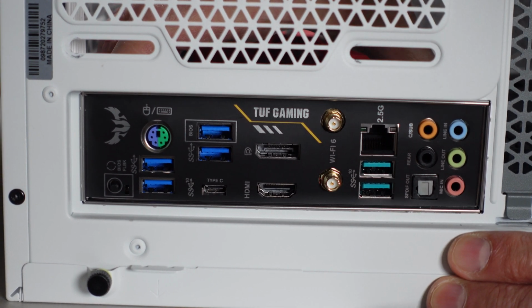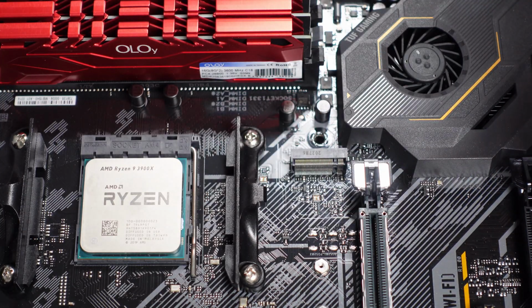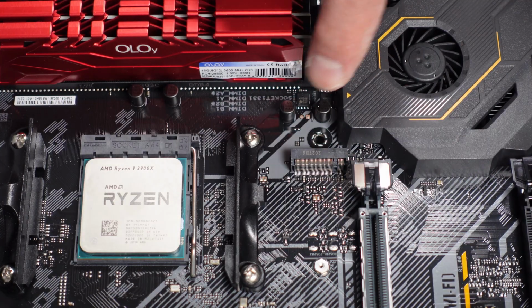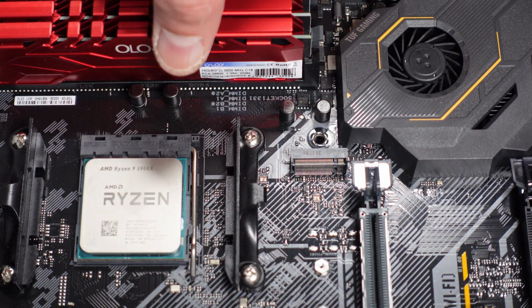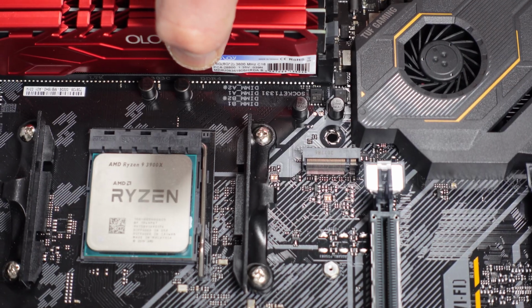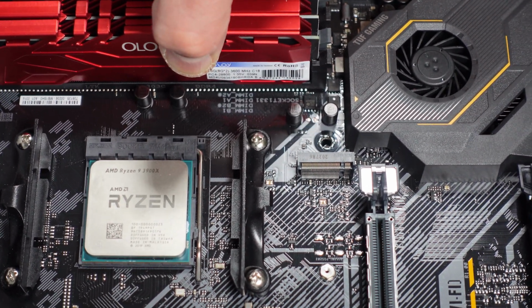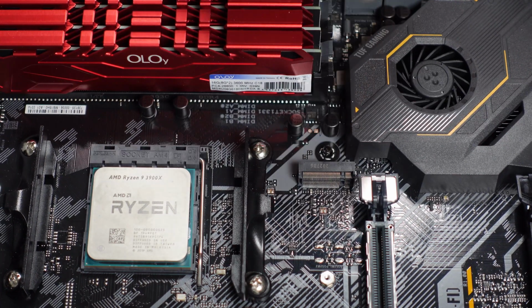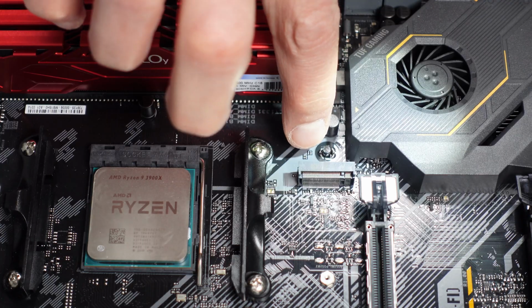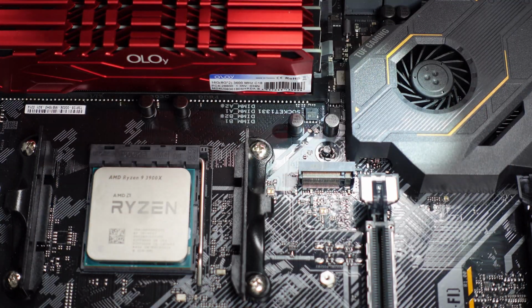And then push it in. One thing to take note of is there are 9 screws altogether that hold the motherboard in. But in the center group of 3, the center one, you don't put a screw there. This case provides a little standoff that goes into that. So you push in to the I/O shield until that little knob comes up right inside of there. See that? That little knob that comes up. So there's no screw that goes in there. You only need 8 screws to hold it in.